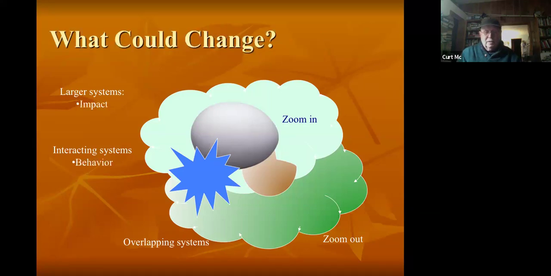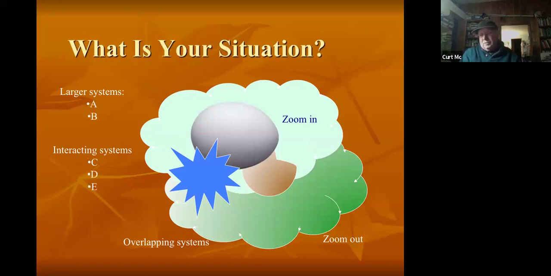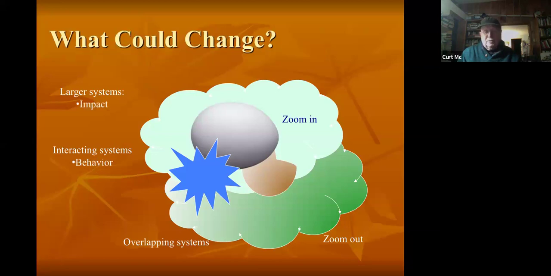So let's just say that we've got a situation. Typically, we focus on a situation because we want to improve something, or something is wrong and we want to fix it. In some cases, we want to learn about it. But once again, this series is on systems change. So then what could change? Well, there are a number of ways to look at it. So here are a couple of suggestions.